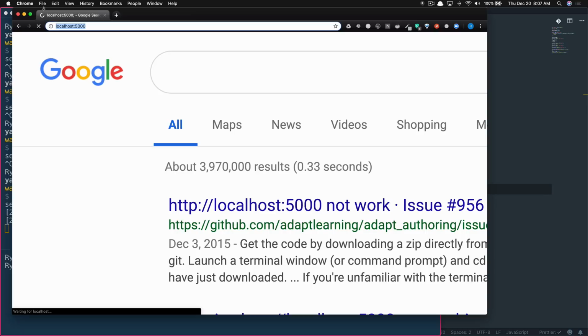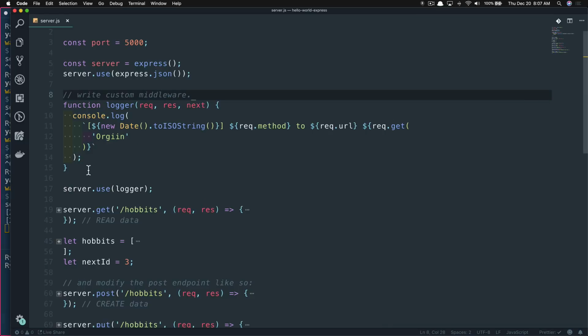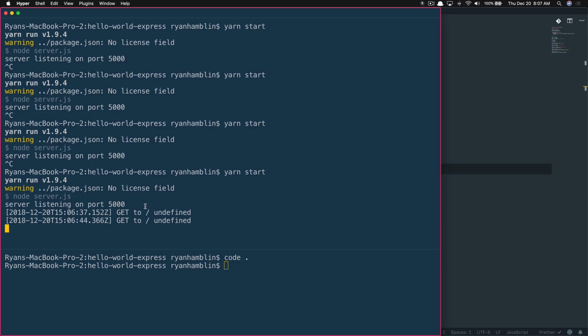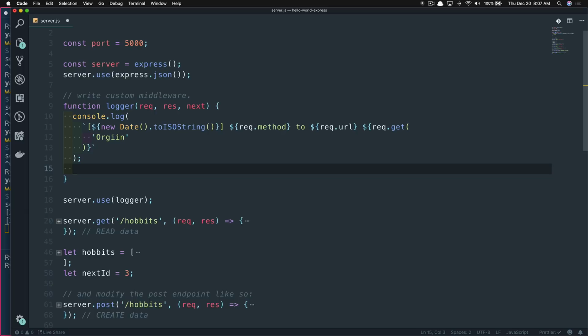Anytime that this happens, you're going to get a request that just spins and spins, because Express has no clue where to go from this point. It's invoking this logger function and then doing nothing. So that's why next is super important. But notice what we're getting in our console. We're getting this awesome little timestamp, and then this GET to blank, and then our origin was actually undefined because we don't have that communication piece going back and forth yet. So what we need to do is make sure that we call next.